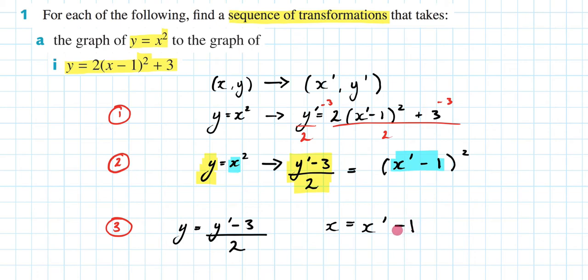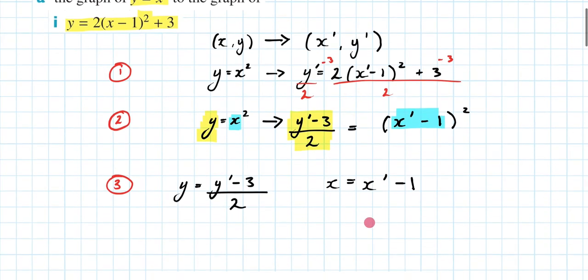Now, let's stop for a second and really just remind ourselves what the aim of the game is. What are we trying to do? What we're trying to do is find out what my x dash and y dash are, and figure out what they're going to be in terms of x and y. Because if we can figure that out, that's going to tell us what my sequence of transformations are going to be. So as you can see here, this is going to work great. I just need to rearrange these two things right here so that y dash is my subject and x dash is my subject, and I'm going to have my answer.